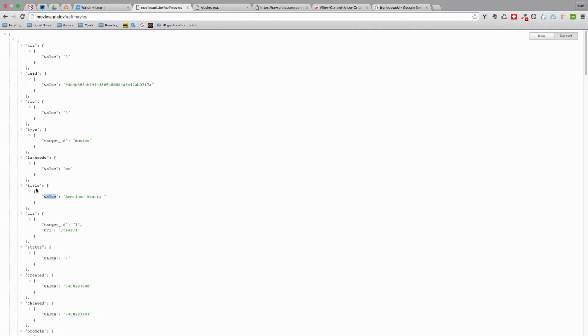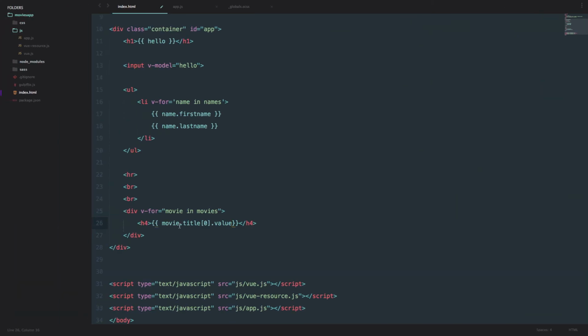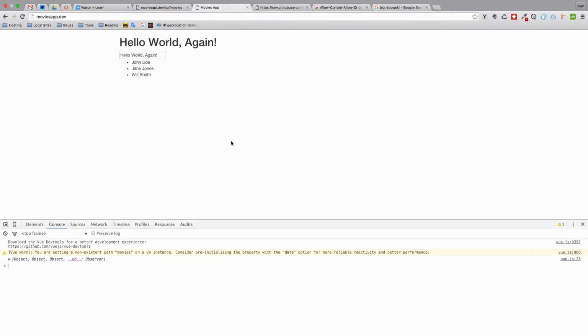So we are accessing it through title, so this object is the first value, and we take the value of that object. It's a little bit complicated maybe, but we just do title 0 value, and that should be it. If we save this, go to our movies app and refresh it, we get American Beauty, The Big Lebowski, and Inception.